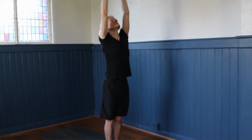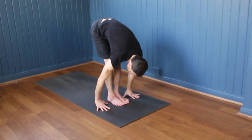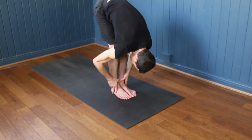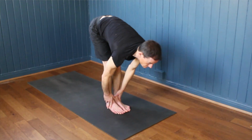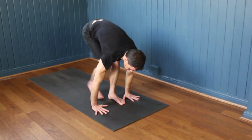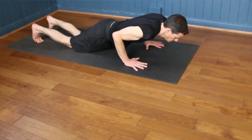As we exhale, take it nice and easy, bend the knees if you need to, folding forwards, hands on ankles or fingers down on the ground. Staying low, we inhale, gazing up to the front, before bending the knees, planting the hands down and gently stepping the feet back. As you lower down, knees down, chest down, elbows in.